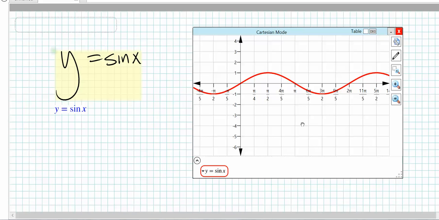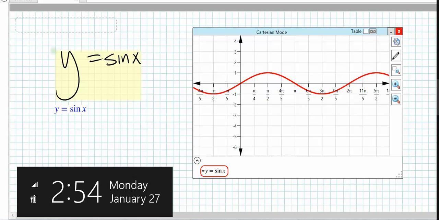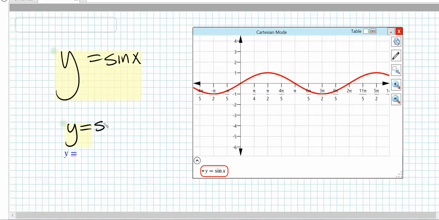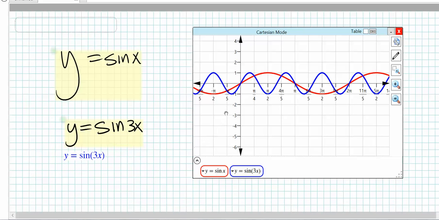Okay, so what happens then if I put in a number in between sine and x, right? Okay, well, I'll start with this one. What if I do this? I did y equals, how about sine of 3x? The period changes. Yeah. Holy cow. Wow. Come on now, you got it. There you go, look. Okay, so what's the difference between the red one and the blue one? Has the period increased or decreased? To what? To 2 pi over 3, right? That's what I did to 2 pi over 3.